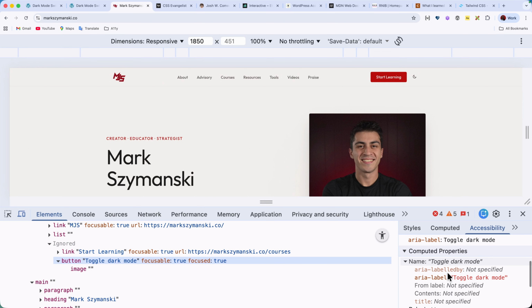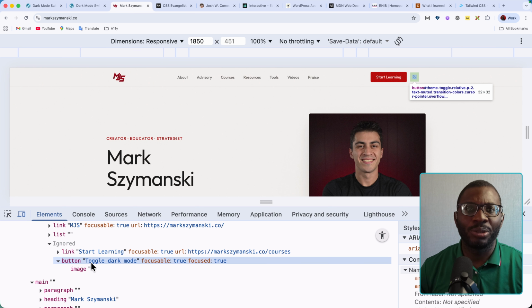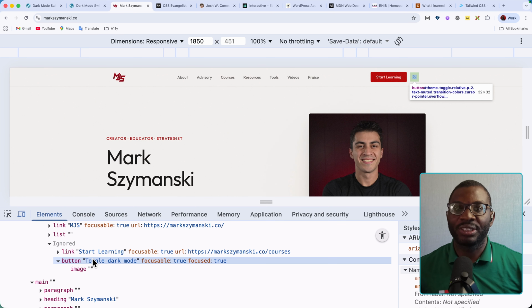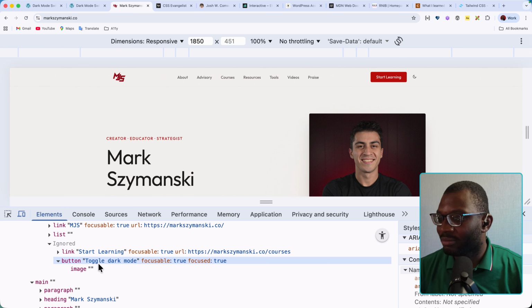So for this element, what we have are the role is a button and the name is toggle dark mode. Okay, so since we're on the light mode, it's saying toggle dark mode. The word toggle is very ambiguous, so I would suggest you avoid using that word toggle. Give us the action word, like, okay, is it going to be activating the dark mode? Is it going to enable the dark mode? Is it going to turn on the dark mode? Something that is more action oriented rather than an ambiguous term like toggle. Toggle is like in between. It's not telling you exactly here or there, just in between. So avoid using the word toggle.